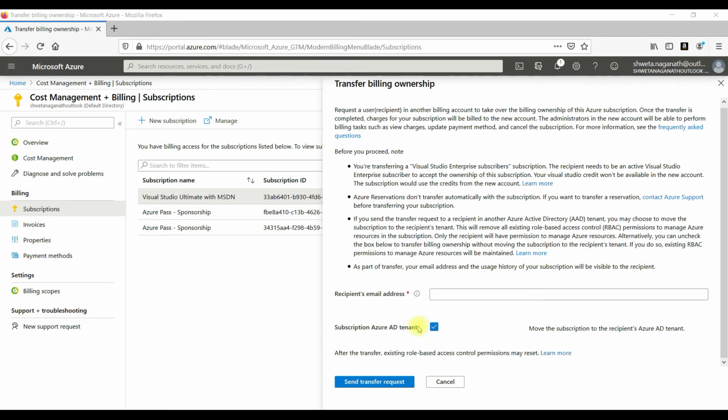But if you're also changing the Azure AD tenant of the subscription, then that means that you're going to lose out on all the role based access that you had in the older tenant, as well as some of the key roles like your service admins and the co-admins, which you will have to set up again once the directory is switched. So that might result in downtime. Let us see a quick demo of a home directory versus a guest directory.